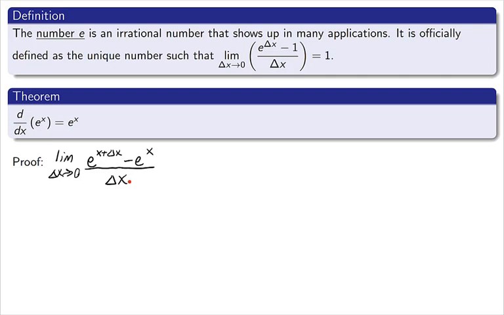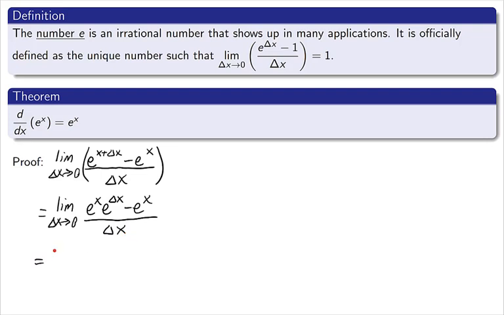And we want to take that limit as delta x goes to 0. So what I'm going to do to work on this is, again, I'm taking the limit. And I'm going to take a look at this e to the x plus delta x and split it into e to the x, e to the delta x. And if I rewrite everything else, you'll see that I can factor out an e to the x.